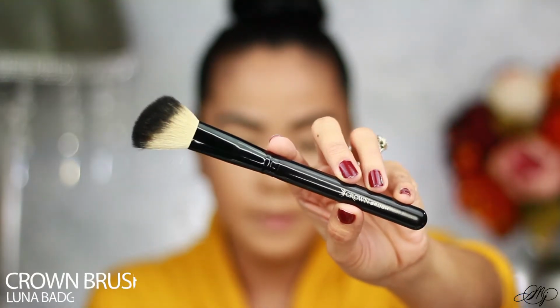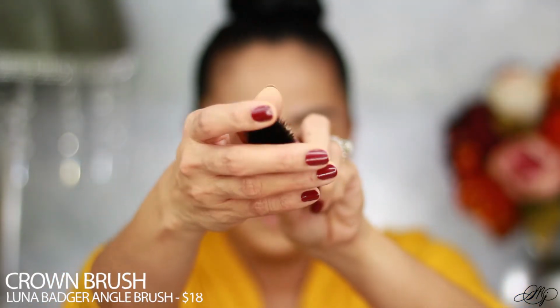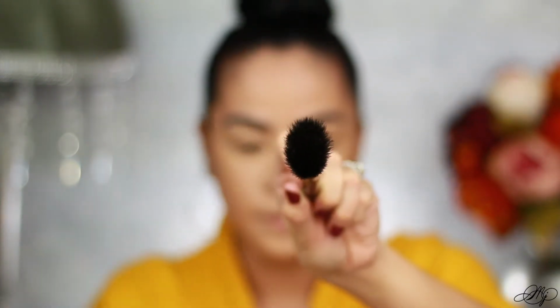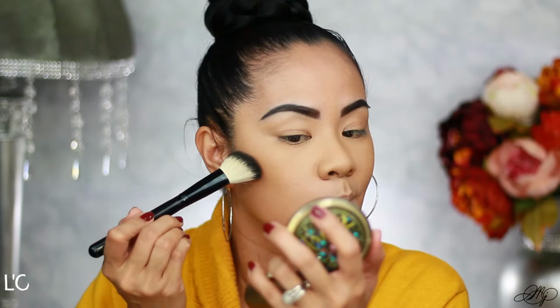This is from Crown Brush. I love me some Crown Brush. You can use this to contour your face, or also you can use it to highlight as well because of the angled brush. It's really soft, so I cannot wait to use it.